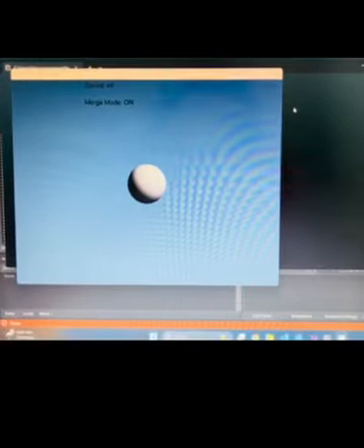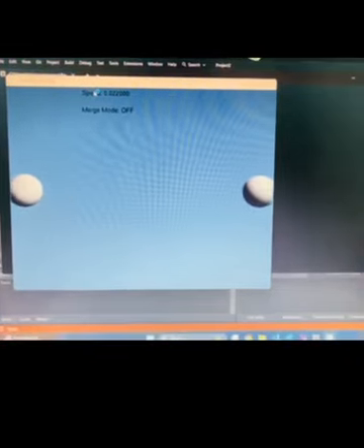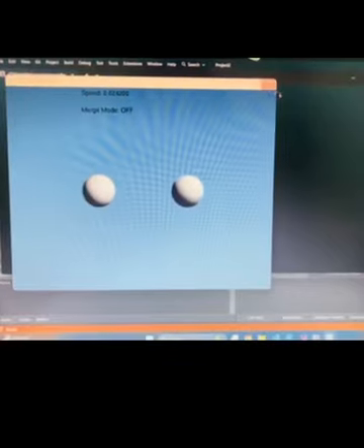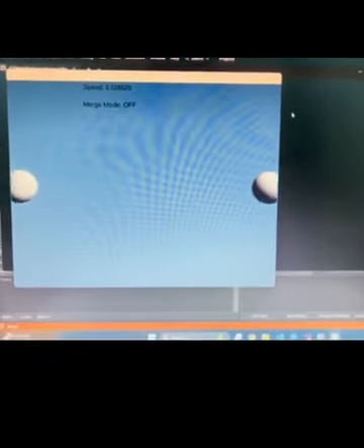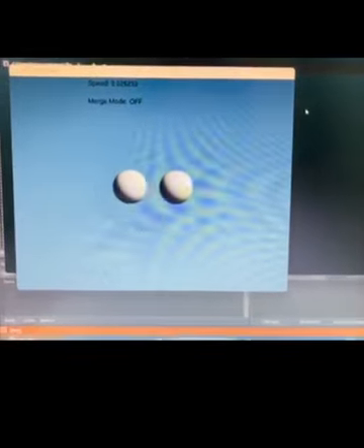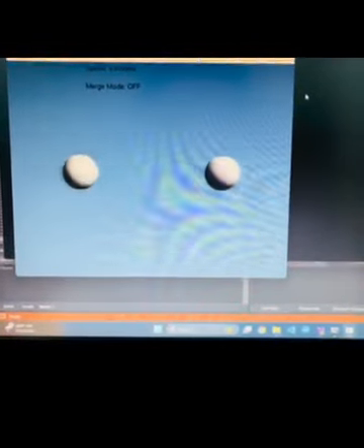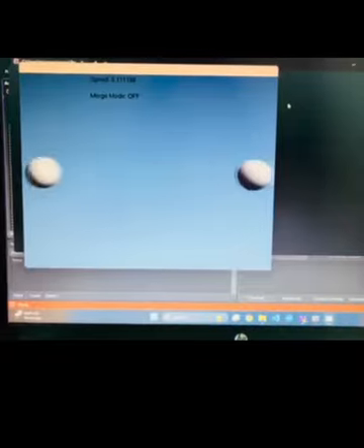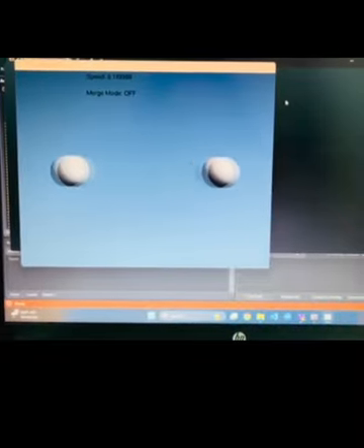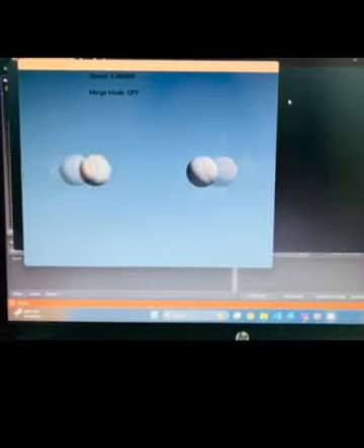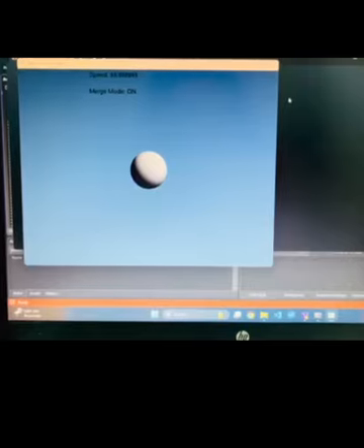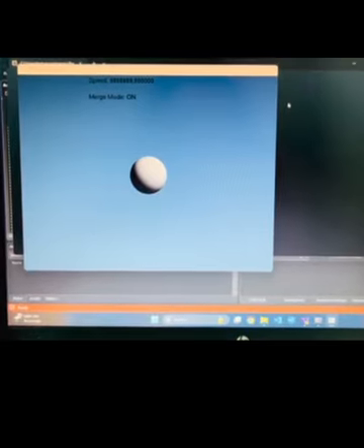An additional concept demonstrated in this project is human visual perception at high speeds. When the speed of the motion exceeds a predefined threshold, the program enables merged mode. In this mode, the two moving spheres are visually replaced by a single larger sphere located at the center of the scene. This illustrates how fast-moving objects may appear merged to the human eye due to limitations in visual perception.